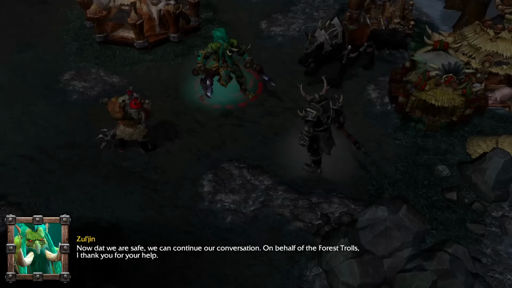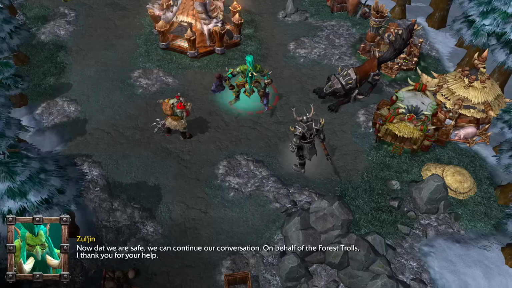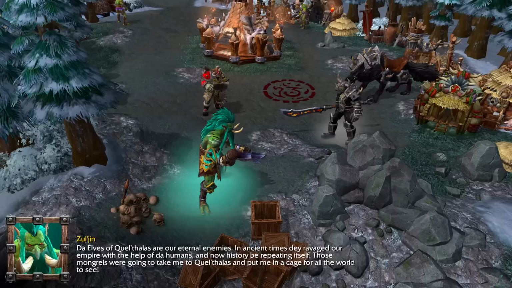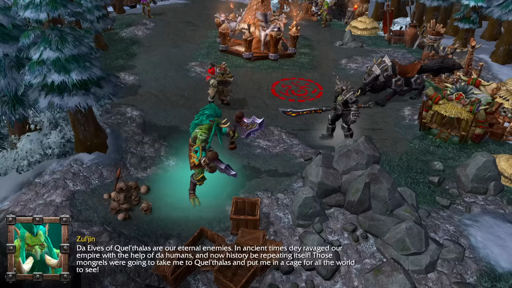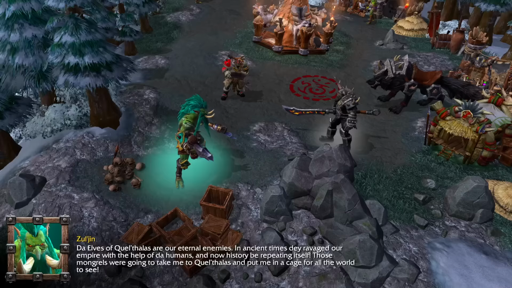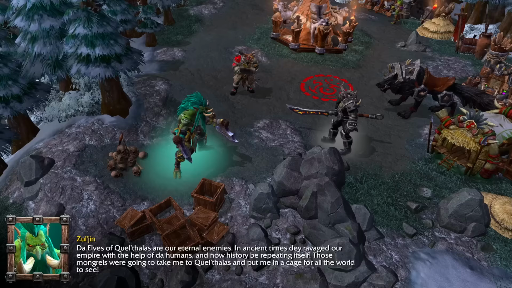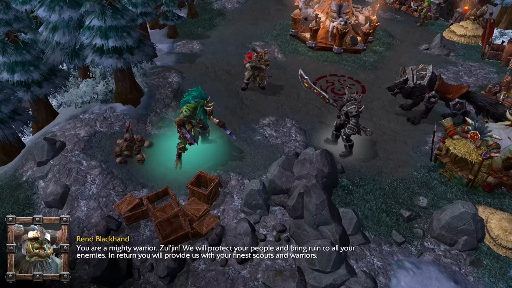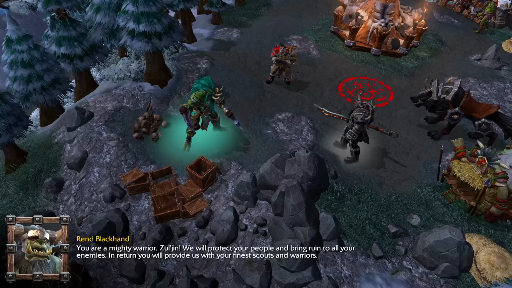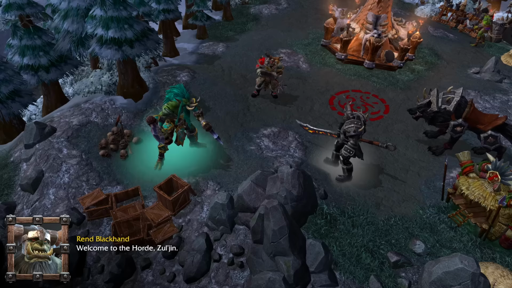Now that we are safe, we can continue our conversation. On behalf of the Forest Trolls, I thank you for your help. The Elves of Quel'Thalas are our eternal enemies. In ancient times, they ravaged our empire with the help of the humans, and now history be repeating itself. Those Mongols were going to take me to Quel'Thalas and put me in a cage for all the world to see. You are a mighty warrior, Zul'jin. We will protect your people and bring ruin to all your enemies. In return, you will provide us with your finest scouts and warriors. Welcome to the Horde, Zul'jin. It'd be good to be here, Ren Blackhand.